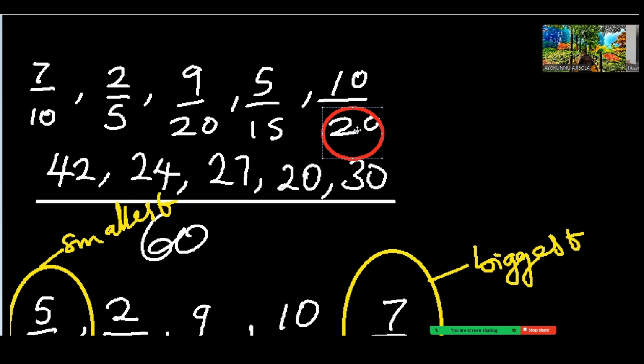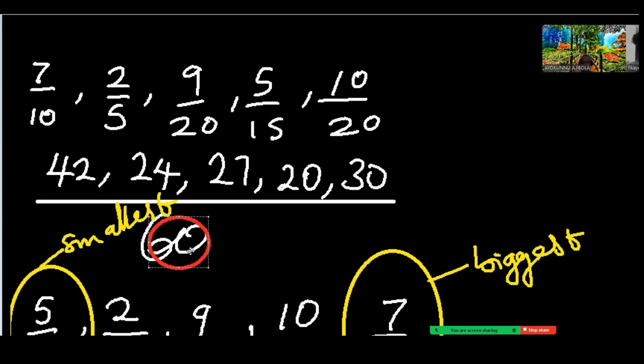What's the next multiple of 20? 20 plus 20 is 40. So 15 will not divide 40 again. We'll go for the next multiple, which is what? 40 plus 20 gives us 60. So that's why we use 60. Is that clear? Yes, sir. Good. Then we say how many 10 is in 60?